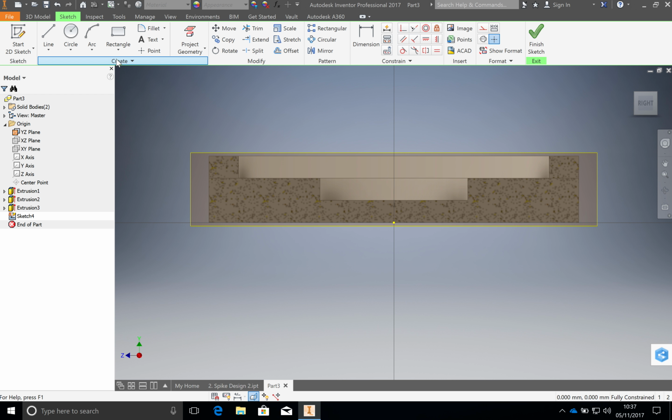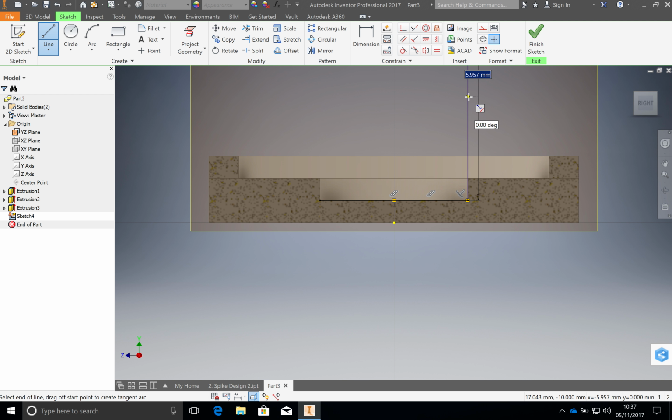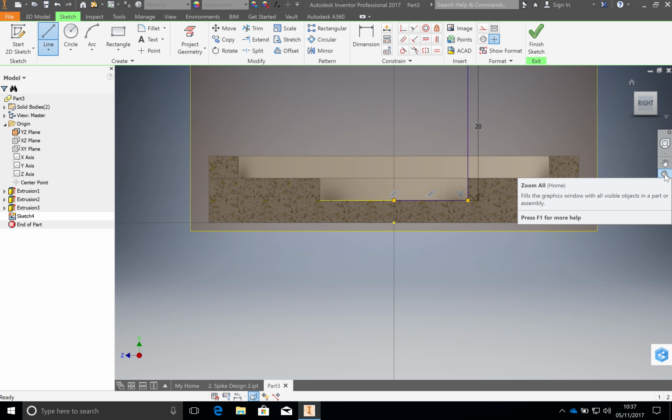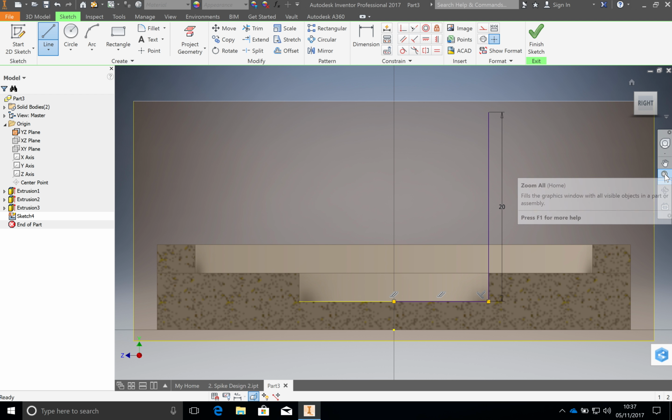So the first thing that you are going to do is create a line from the center point here, going all the way across to here, like that. That's by 10 millimeters. And then that line should continue just there. So we're going to continue going on. If it doesn't, just click again. I want you to go up by 20. So we're just going to tap in 20 this time. Because we can't see the top of the line, we're just going to zoom all again. Just that button there, that brings it all into focus. Escape this time to get out of that line.